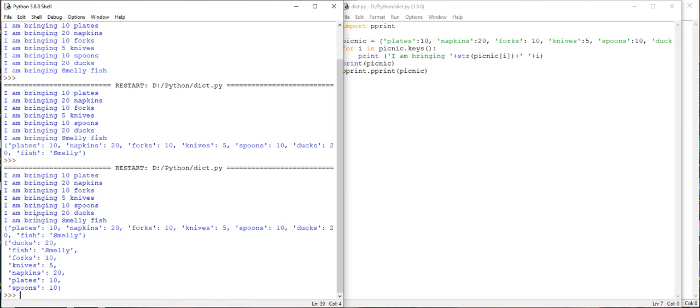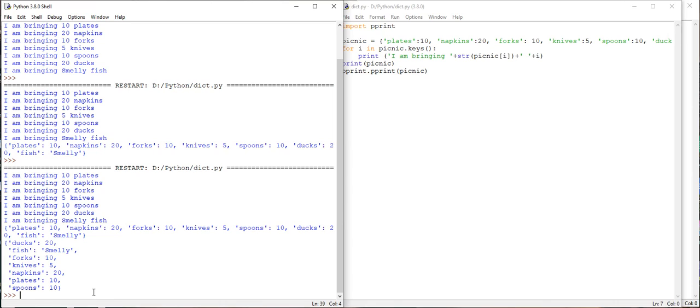And there we go. What it does is change the way that the dictionary is printed, more into ordered pairs, so that it's much more readable than this, right? So it's a lot more obvious that there are all of my keys and there are all of my values. Not only that, it also prints in alphabetical order according to the key. So the keys are ducks, which comes before fish, forks, knives, napkins, plates, spoons, and there we go. So we have these dictionaries that we can prettyprint and iterate over. There's a lot of different things that we can do.